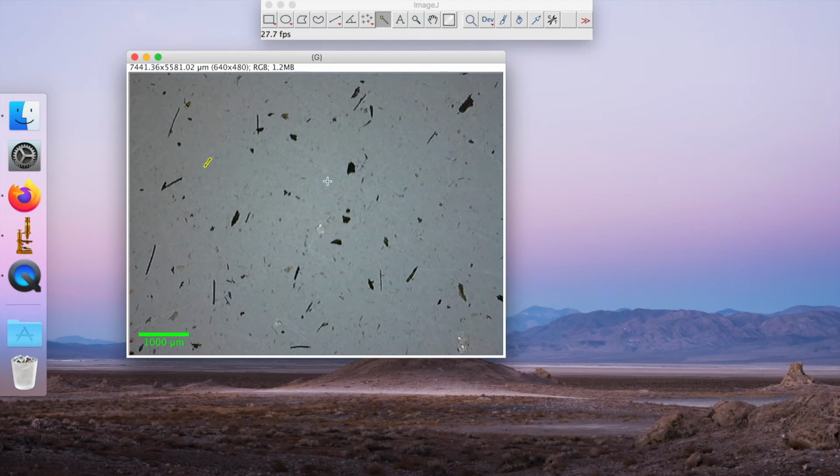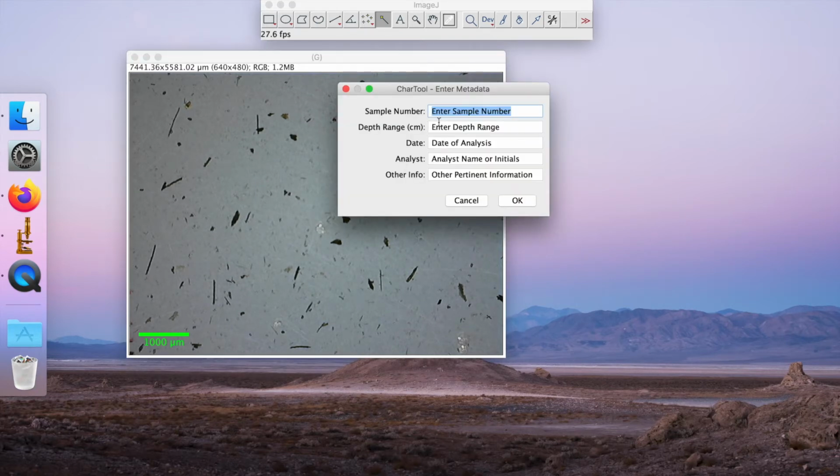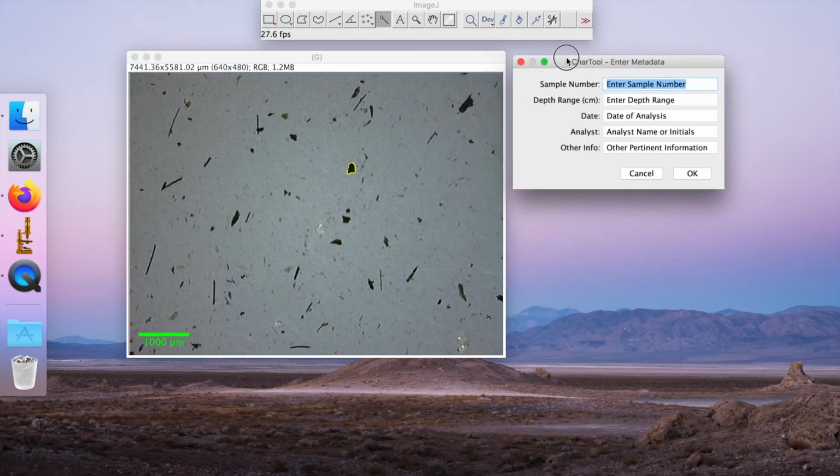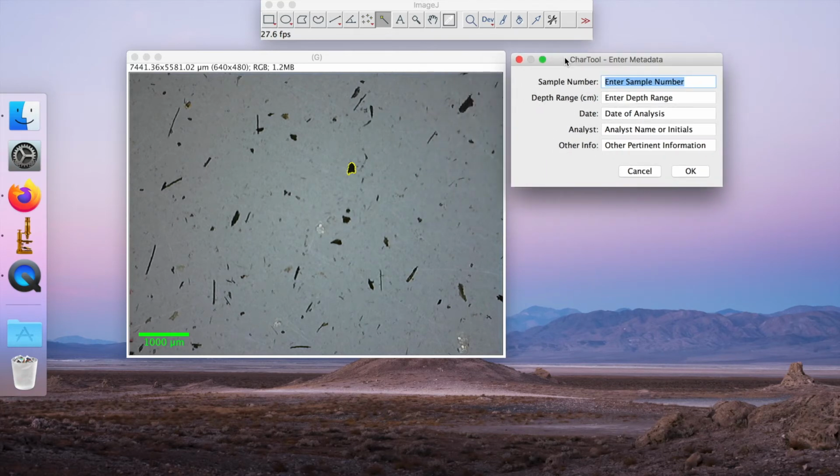There we go. So now that we are able to select a piece of charcoal, the next thing that we need to do is actually measure it. The easiest way to do that is to right-click and click Measure Fragment. Usually it'll just measure it, but for the first piece that you measure in every session, it'll bring up this metadata dialog.